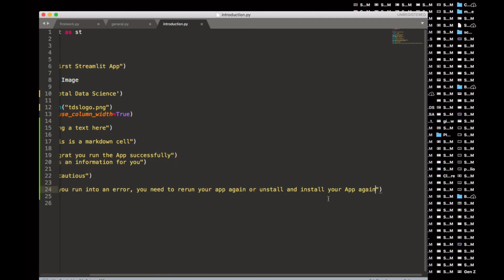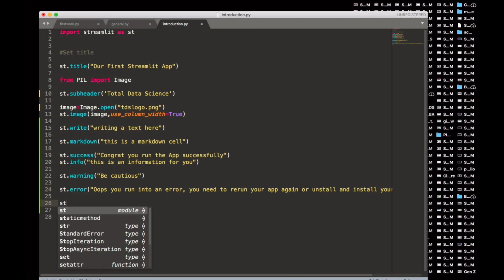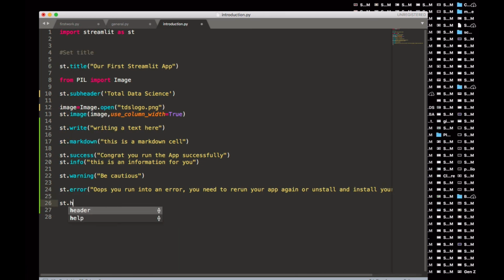So let's do maybe help. Let me just do that last one. Maybe you want to show help. I can also do that. Inside here, maybe a certain function, and you want the users to get help for that particular function. So if you take range, for instance, you've been using range to generate some range of values. Maybe the user is not familiar with range. You can do that so that they get help for that.